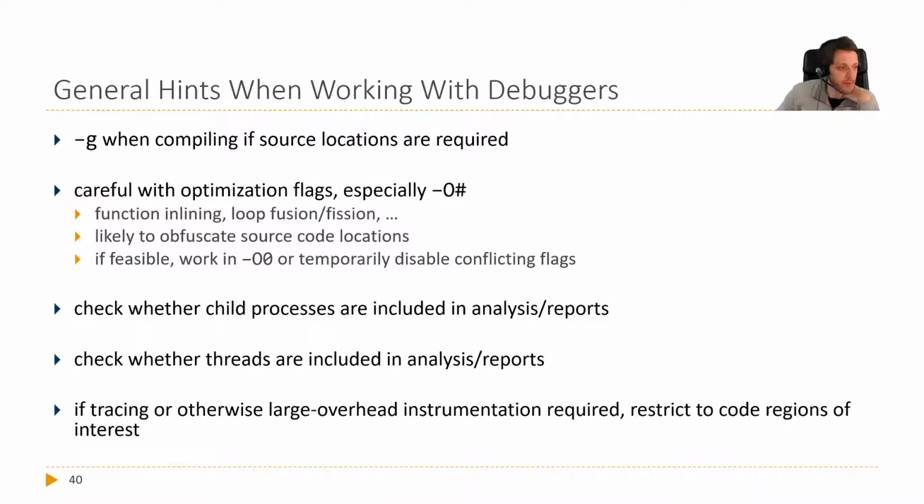General hints, and I think then we're done. When you work with debuggers, of course, provide the -G flag. You should know most of these issues anyway. When compiling, if you want source code locations, and usually you do, and I mentioned it yesterday, there's very little to no performance overhead in doing so. You definitely do have a performance overhead if you switch to O0, so be careful with optimization flags, but not only because of the overhead, but also sometimes you need O0 in order to properly read your code.